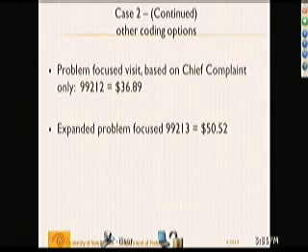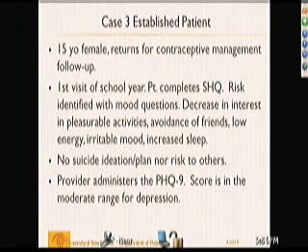What's interesting is what I was saying earlier. If the patient presented with just straightforward, I need a pregnancy test, I want to be tested for STIs, that would have been a 99212. It would have paid $36.89. Could have been a 99213. It would have paid $50.52. It depends on the complexity and the time and the medical complexity of the visit. And providers just have to document that level of complexity for their coding. So this patient, again, it's family planning.